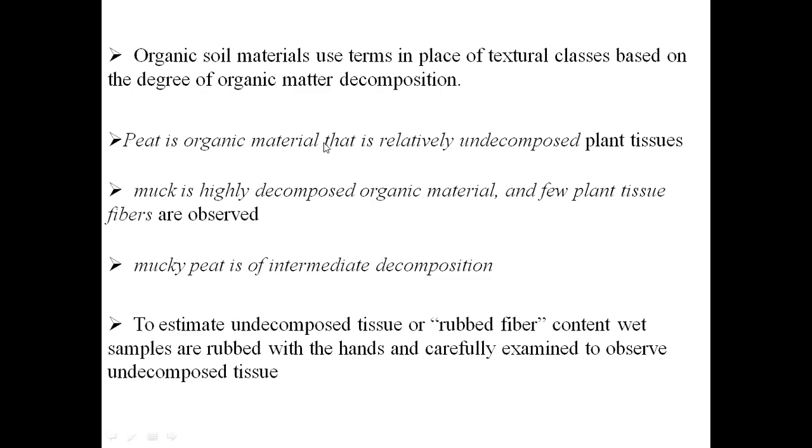And also, students, there are methods to estimate the undecomposed tissue, sometimes called undecomposed rubbed tissue. Take wet samples, rub them with the hands, and examine carefully to determine the undecomposed tissue. So whenever you examine organic soils, if you rub with your hand, you can feel the organic residues or plant residues. You can see the plant fiber content, and based on this we classify peat soils, muck soils, and muck peat soils. All this type of classification we can easily see in pedological classifications.